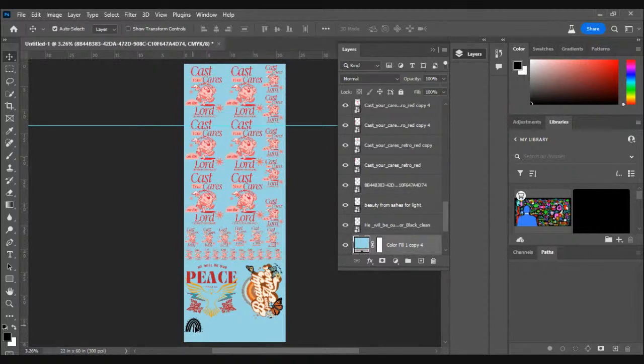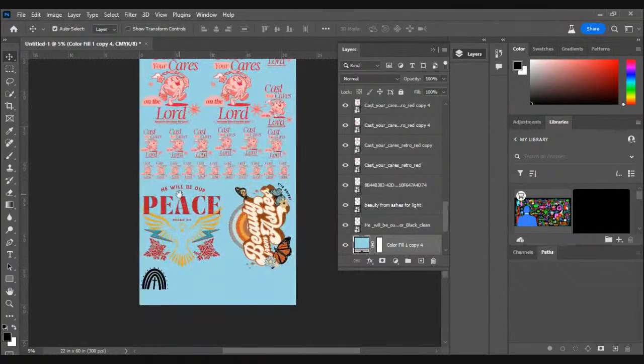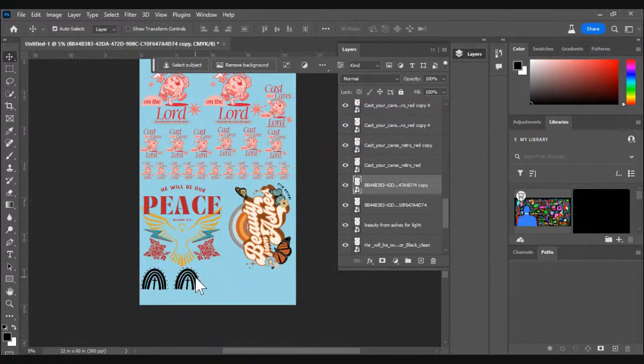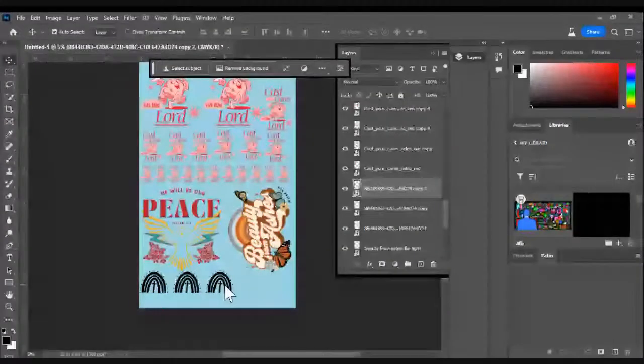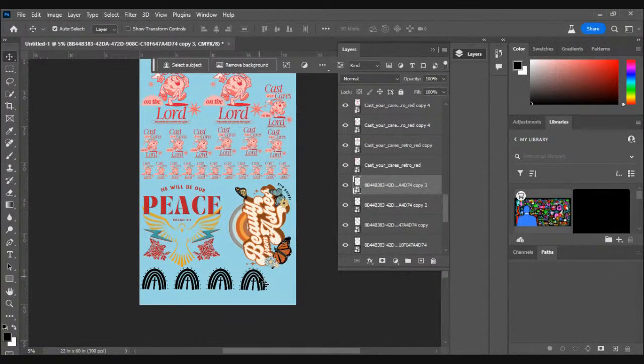Sometimes it's hard to click on these if you're not zoomed in. Zoom in a bit so I can see the image and see where I'm clicking. I'm just going to hover over it, hold down the Alt key until I get my double arrow, and then slide this over. Do that a few times until you fill in that space. Boom. Over here right now is touching, so just bring this down, or rotate it the other way.